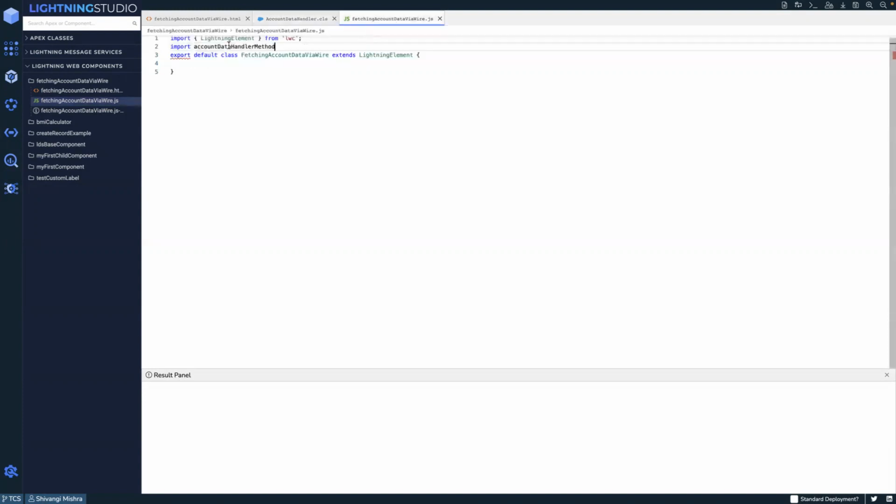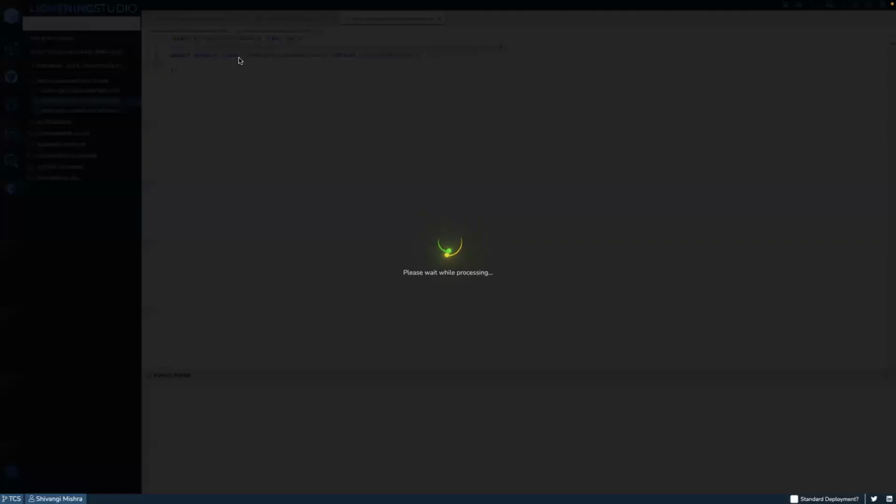So that's how we're going to write it: import from @salesforce/apex/ClassName.methodName. That's how we are going to import this particular class.